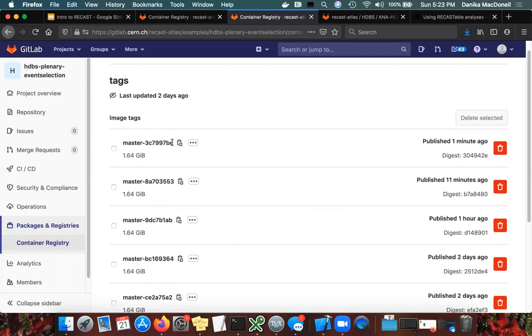The reason this is important is that the REANA server will only re-download a new container image if it's been updated, so if the image tag has been changed. If we push new commits to the repository, it needs a new identifier to know that it needs to pull this updated image. Okay, so that's already been taken care of.